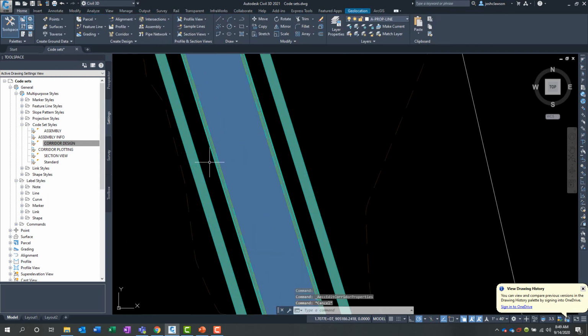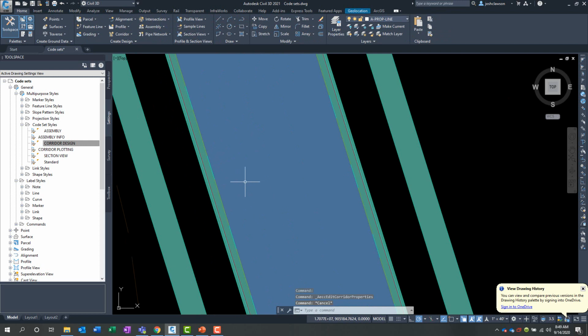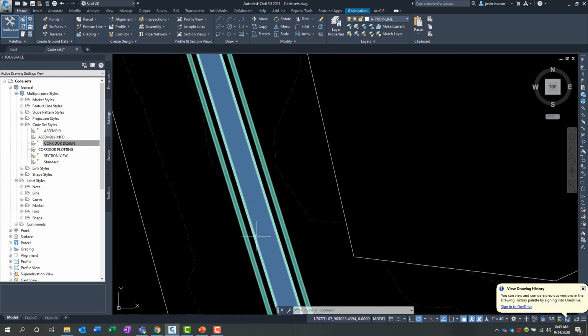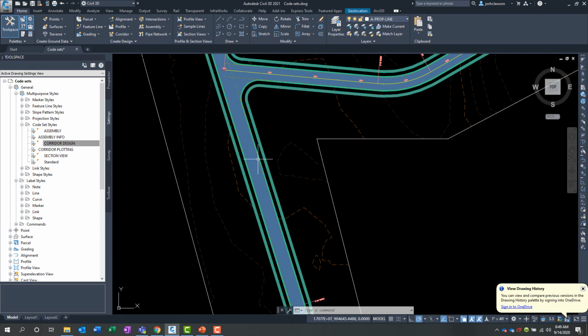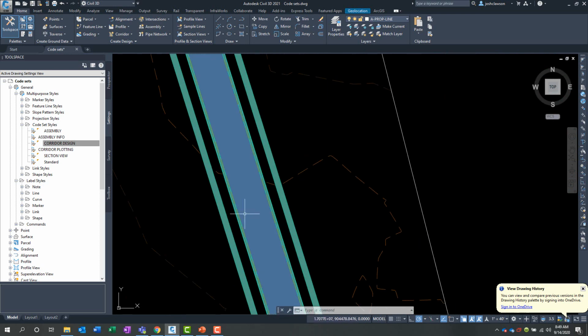So it gives you something, and these particular colors, I've got a CTB file, so it prints these with a high level of screening, so they're just a light gray on screen. But this is one way that you can configure that so you do not print any of the links in your corridor.